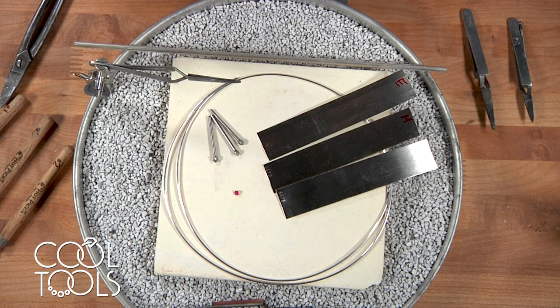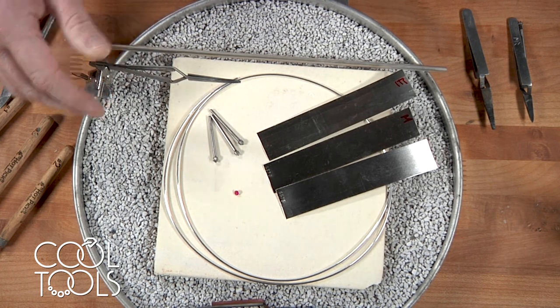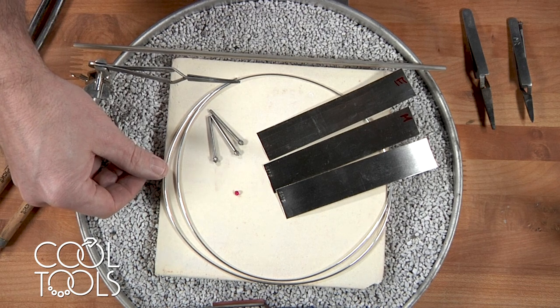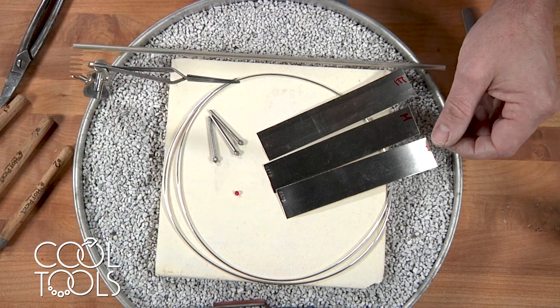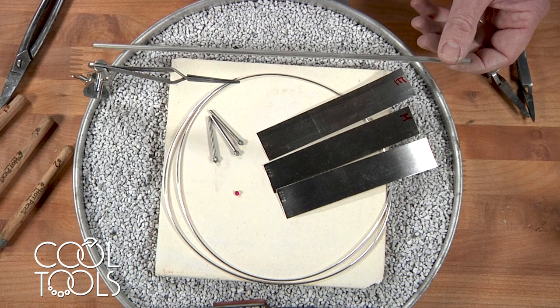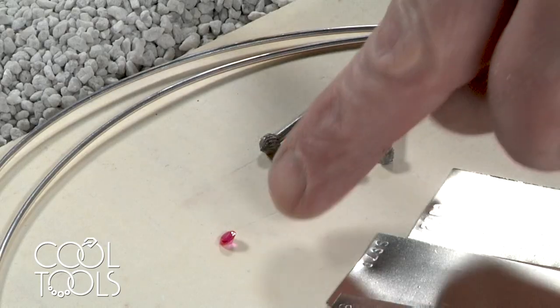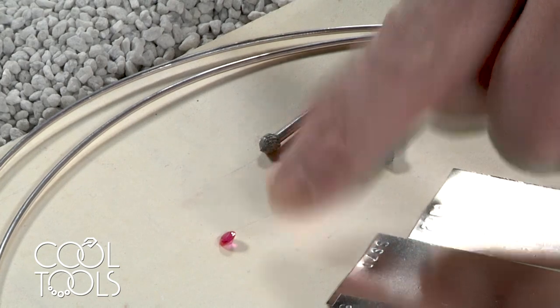In addition, you're going to need a soldering pan, a pair of crosslock tweezers, some 14 gauge silver wire, silver solder — hard, medium, and easy — which I've marked with a sharpie so I know which solder I'm using, some 4.78 mm sterling seamless tubing, a 4 mm stone, and some setting burrs.